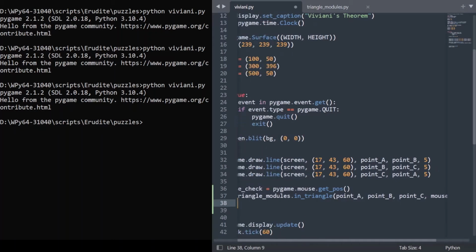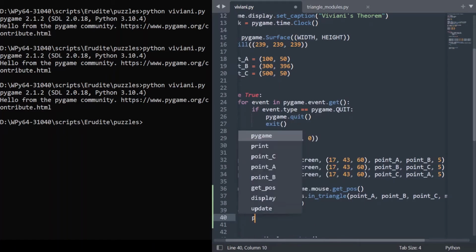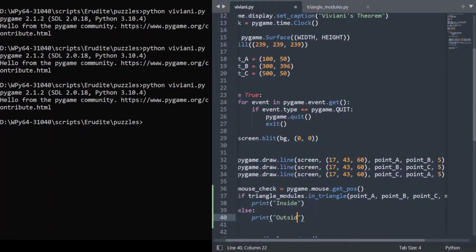So if this returns true, print inside, else print outside.